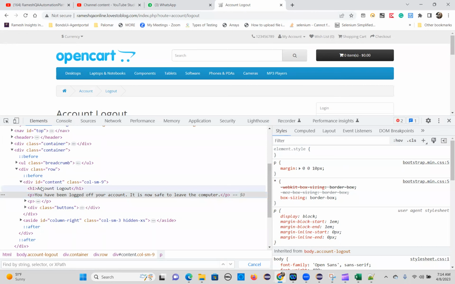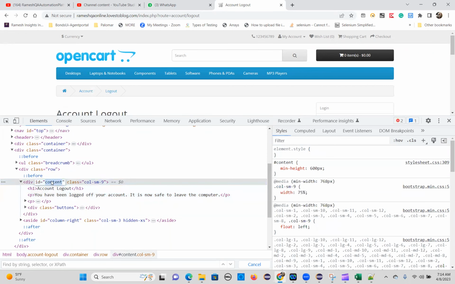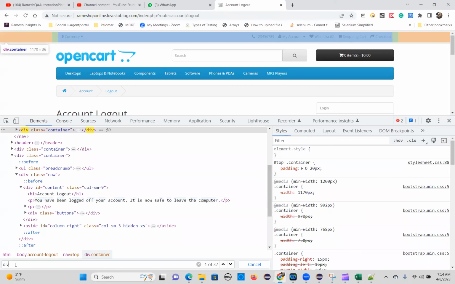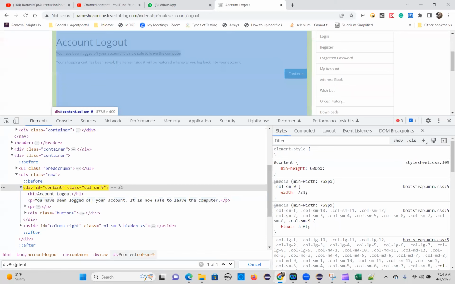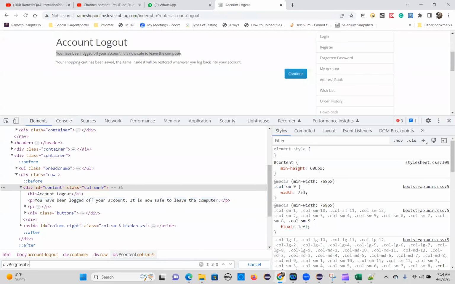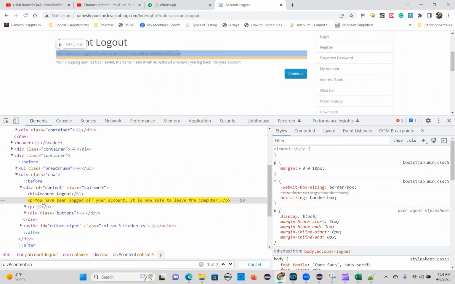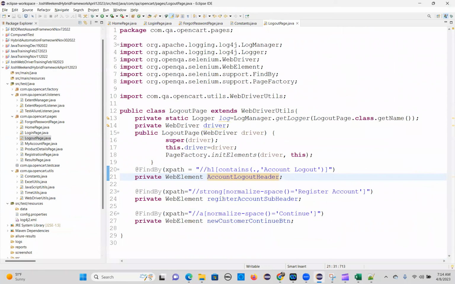Control F. So div, this is the div, right? ID means you can put a hash. Otherwise, a tag name, hash, ID value greater than P. See? Now you got this one. So this is going to identify, so that you can take it up.